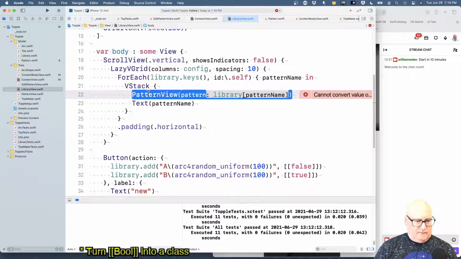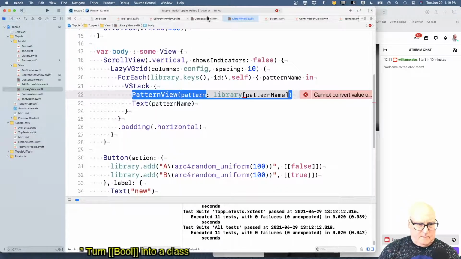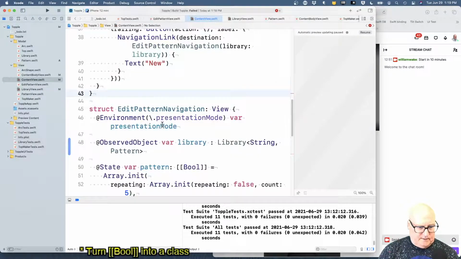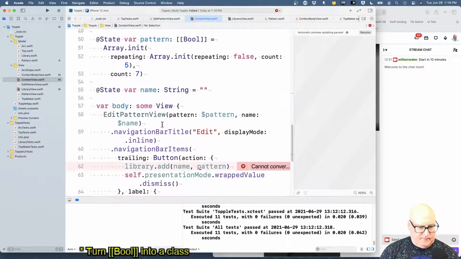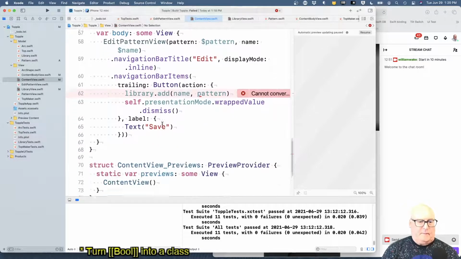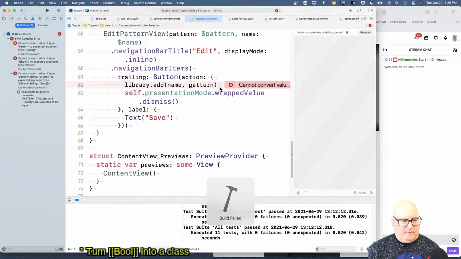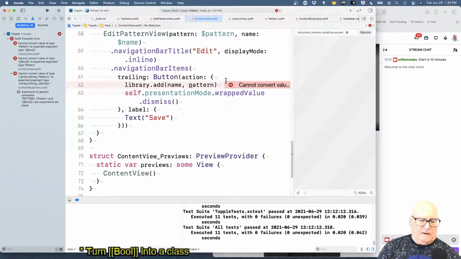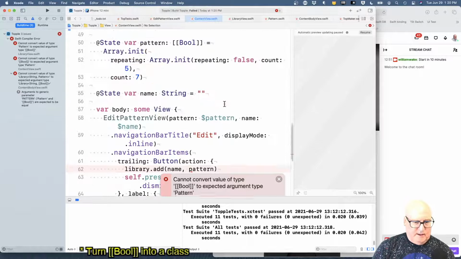Whoops. We know it was back here. All right, let me try again. Cannot convert value of type array of Boolean to argument type pattern.